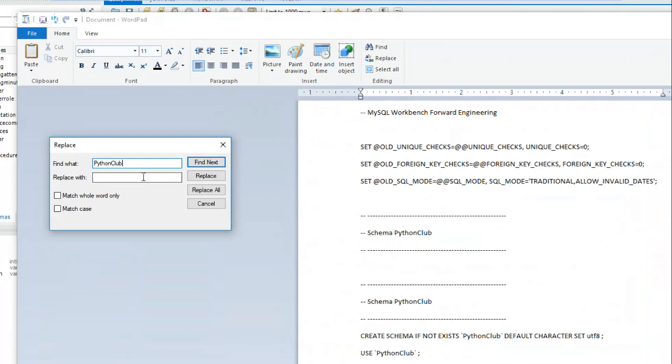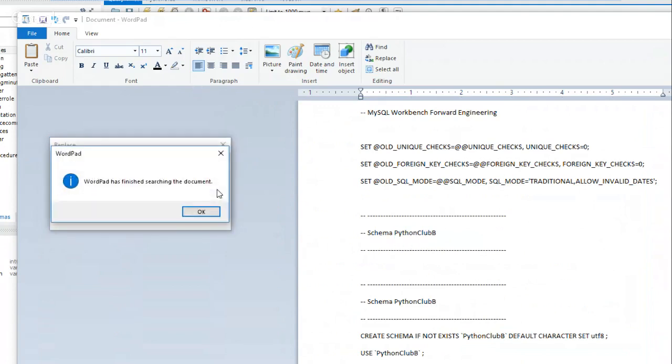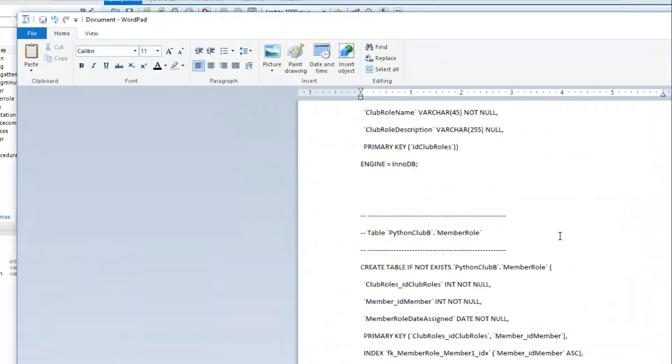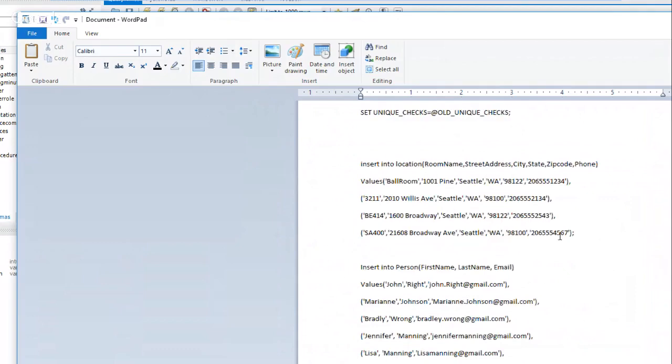And we want to replace it with Python Club. What do you want to say? B, A, other? Python Club B. So I'm going to replace all, which may be a mistake. But I went through, and so it should be everything is Python Club B.